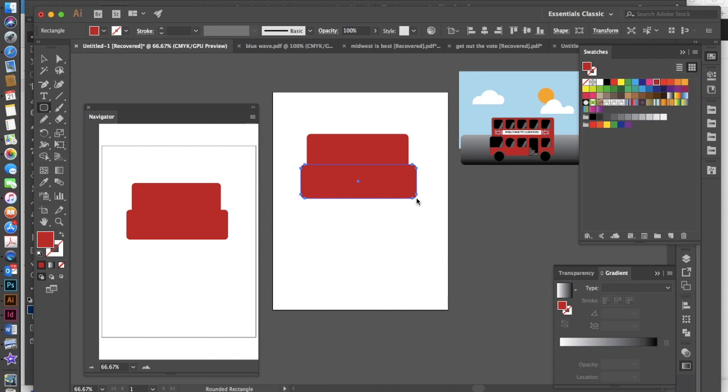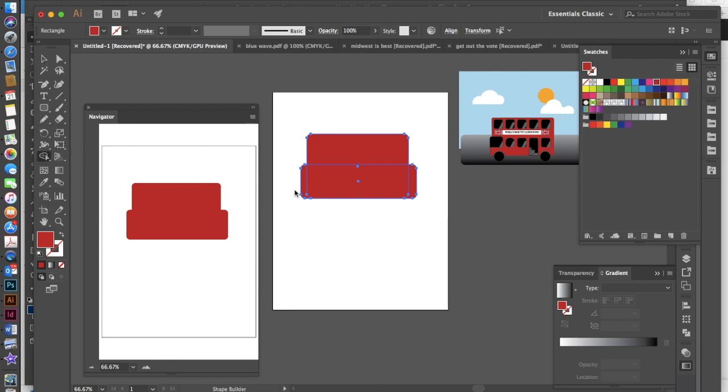All right, so now we get to use the Shape Builder tool. So if we go into our Selection tool, which you can hit V, V is the keyboard shortcut, you want to select the shapes that you want to use to build your final shape. So I'm selecting the two shapes that I've already drawn. And I'm going to select this tool right here, the Shape Builder tool. You can use Shift M as your keyboard shortcut to get to this tool very easily.